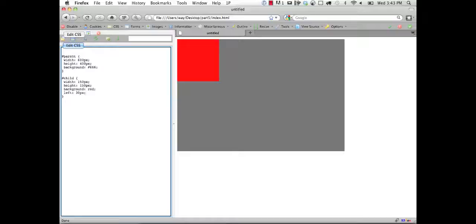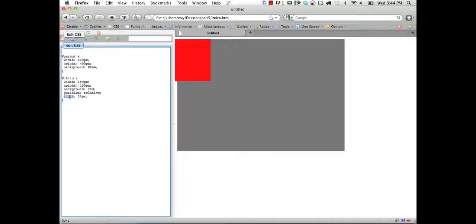It's because those properties will only work if you have a positioning context set. So let's go ahead and set that. Position, relative. And now it works. So what does relative positioning mean? It means when you set those left, top, bottom, right values, those values will be in relation to this element in its natural state on the page. So when you set left 30, you're saying push it from the left over to the right 30 pixels. If I were to set right, it would be pushed from the right towards the left 30 pixels.